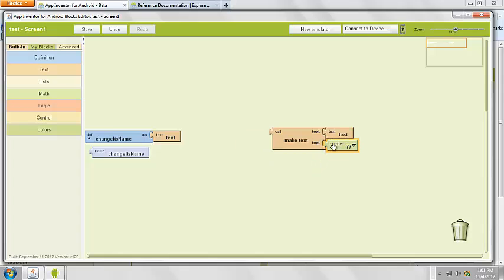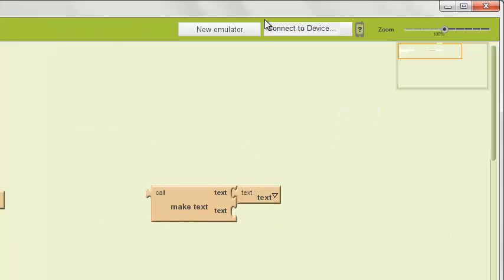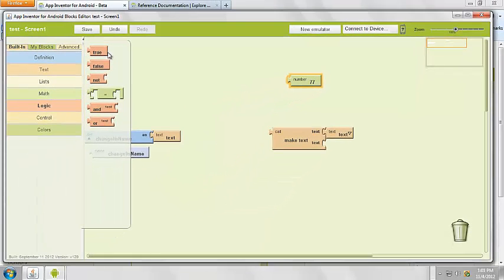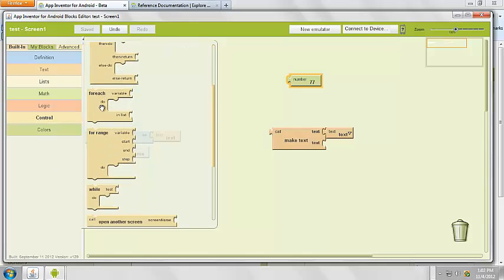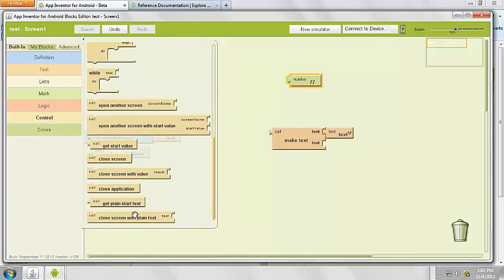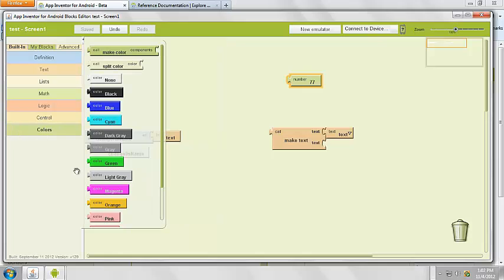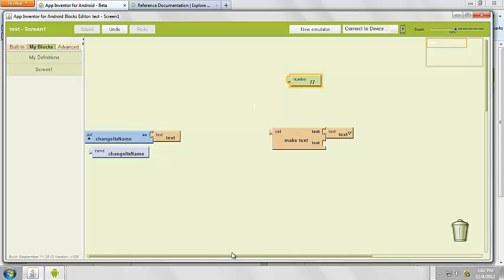Oh, it's popping right back out because it's supposed to be text and it doesn't let you put numbers into text spots. The logic, you have your true, false, not, your equal to, and your ands and ors. Controls is where you get into your loops. And you also can get into some other items here. And then you have color. That's your basics. Let's put all these in the trash here.